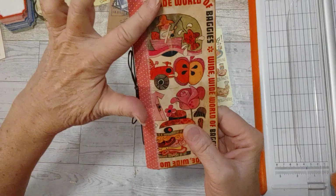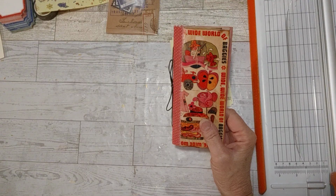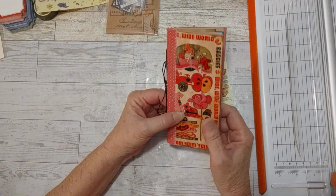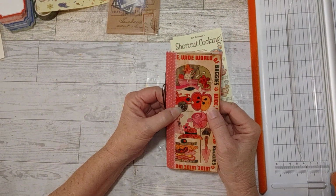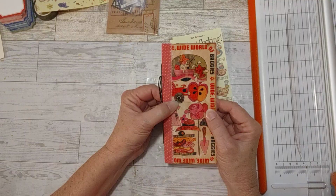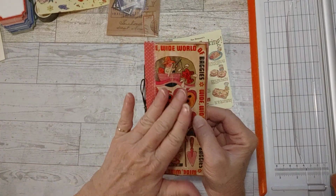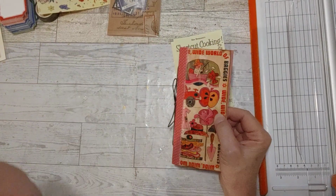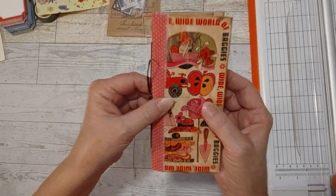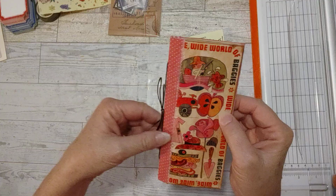So if you remember. But what I did since that video is I also received the Your Creative Studio goodies box that they generously asked me to use and review. So I'm using that today to decorate, or some of it. There's a lot in there. There's no way I could use it all in this journal, but I picked out a few things already because I figured it would take me a while to narrow it down. I will be using the other goodies in the near future, but today I wanted to go ahead and use a few in here.